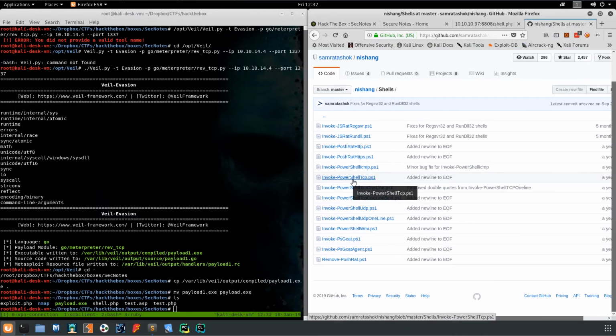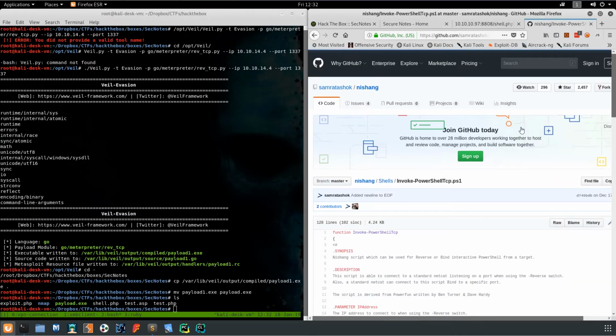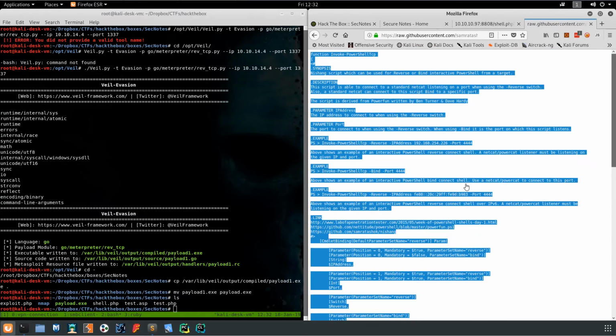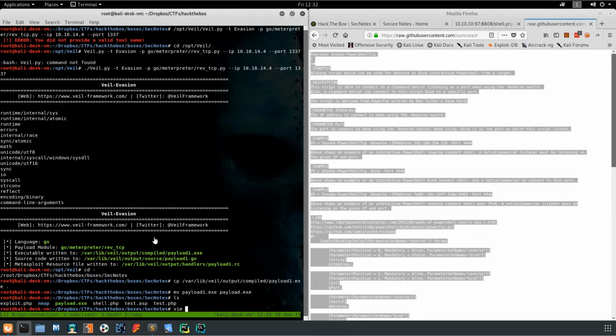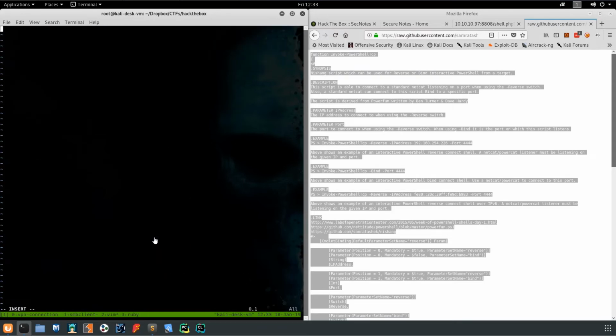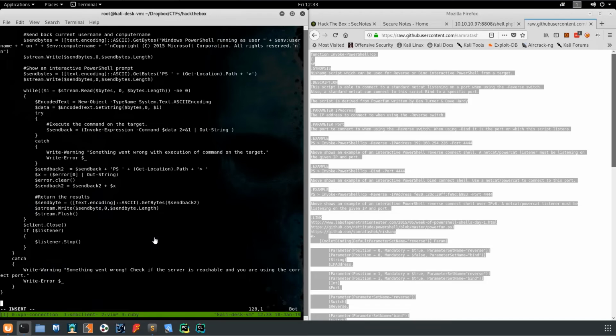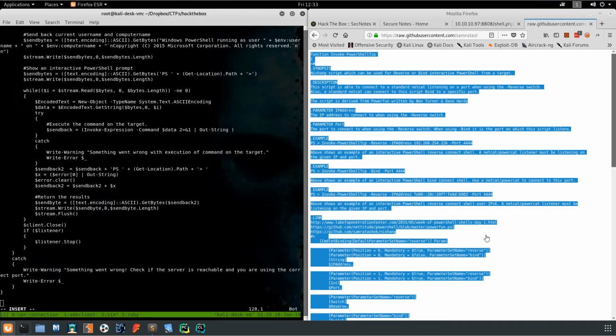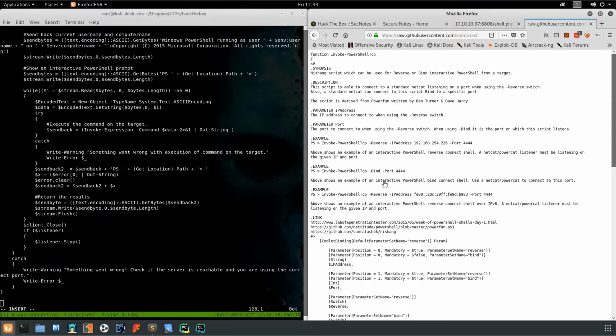Invoke-PowerShellTcp.ps1. Take the raw view of it, copy it, vim Invoke-PowerShellTcp.ps1. Paste that in. And then at the bottom, we're actually going to just have it invoke directly. That way we can call it with PowerShell and have it run. We'll use that example there.